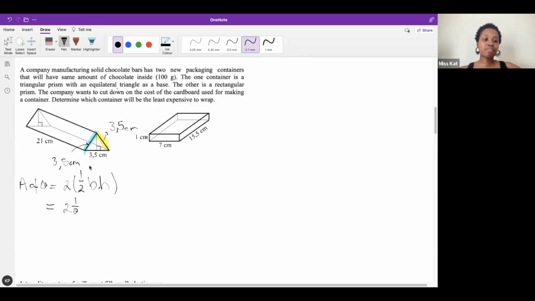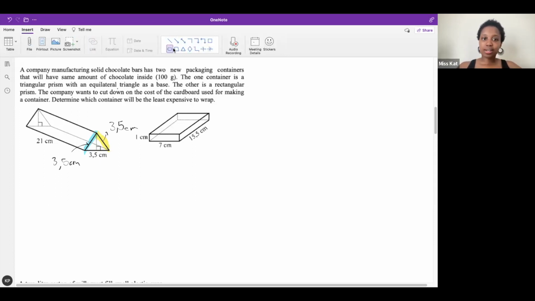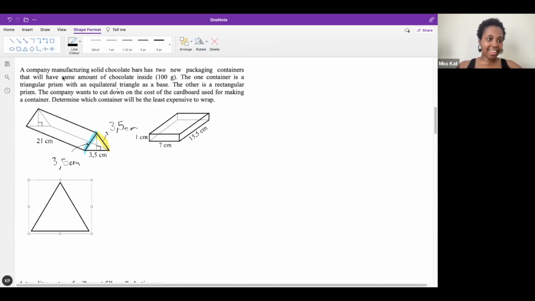Okay. So guys, we have 2 times a half base times height. Oh, I just realized we don't have our perpendicular height, guys. We need to work out our perpendicular height. How are we going to work that out? Pythagoras. Beautiful. We're going to use Pythagoras. So I'm going to draw this whole triangle over here to visualize what I want us to do. Okay, I'm not going to draw anything. I'm going to insert a triangle. There we go. And now there's a height over there.